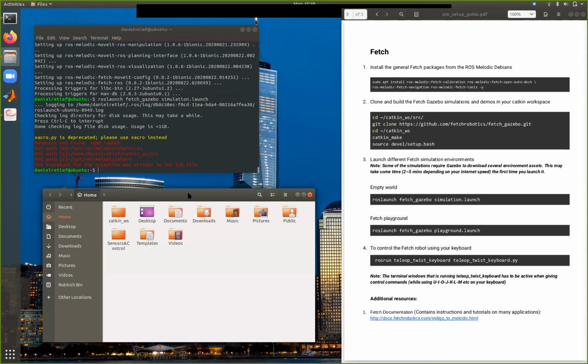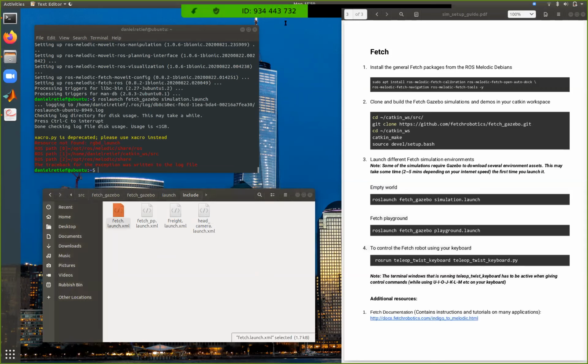Go into the catkin workspace, src, fetch_gazebo, launch, include, and there should be fetch.launch.xml. Can you open it in a text editor?